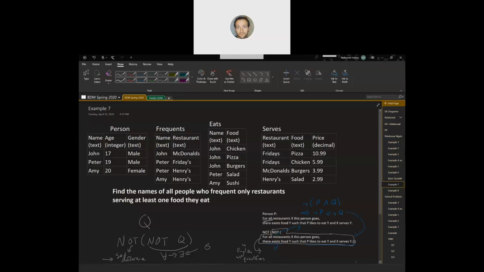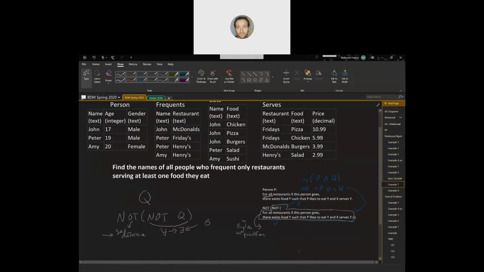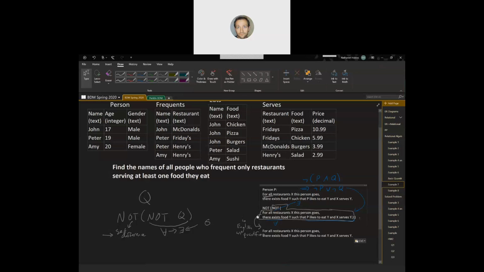So this statement becomes there exists a... Professor, if you're speaking, just know you're muted.